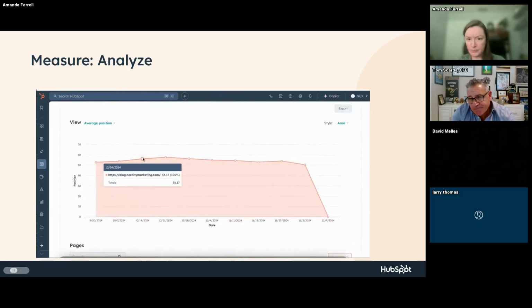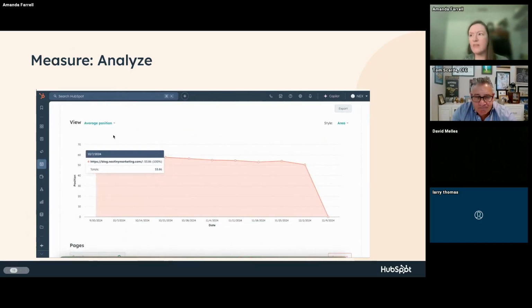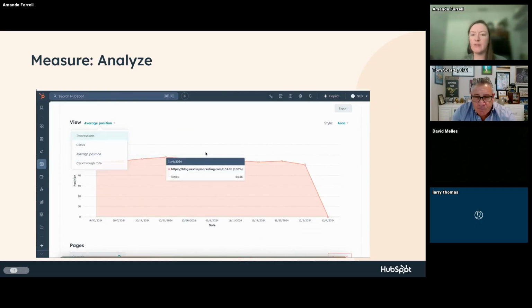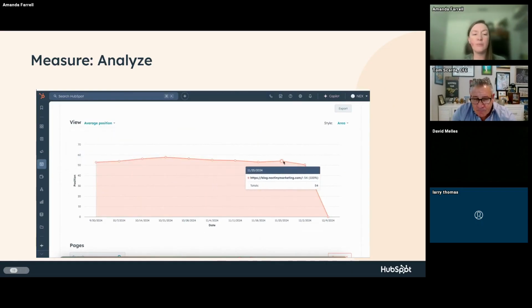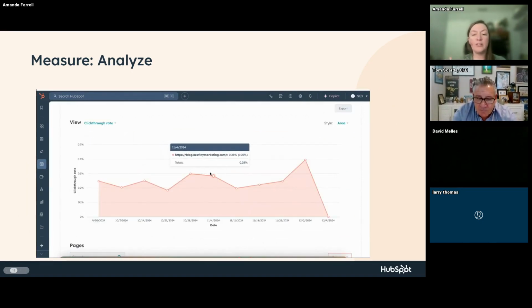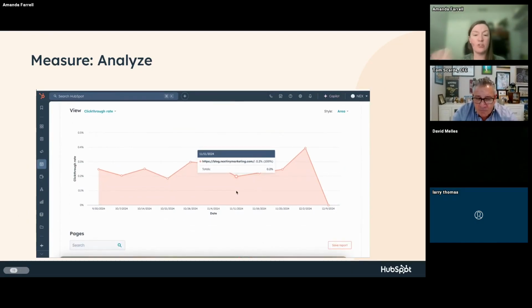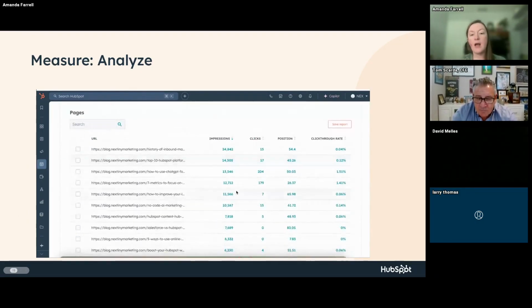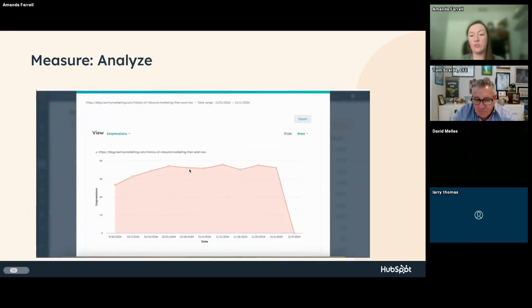You'll see on the dashboard, there's a breakdown here of metrics that are really important to SEO growth, like impressions. So how many people are seeing your blog related to a particular query when the search engine results page shows up? What are the clicks like? What's the average click through? And then what's the average position on the search engine results page?